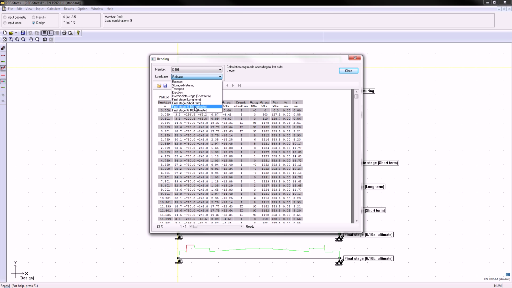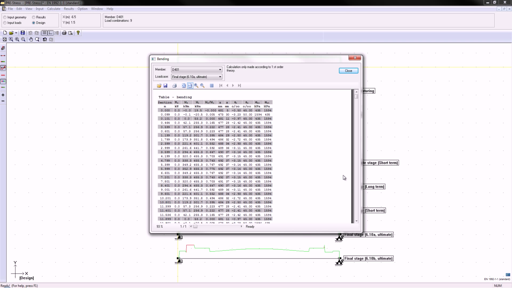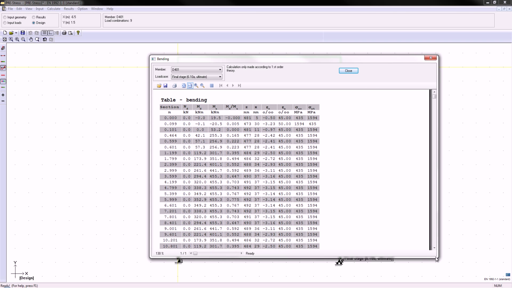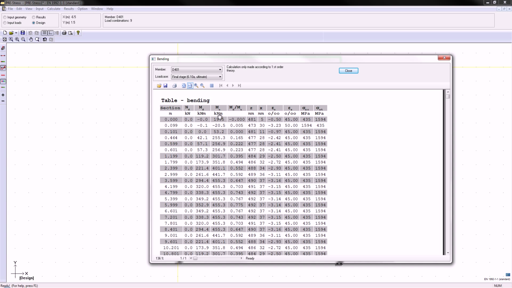If we look into the final stage, we can see that this is only due to bending, and the bending seems to be okay, which is the utilization between the moment due to the load and the ultimate limit strength.